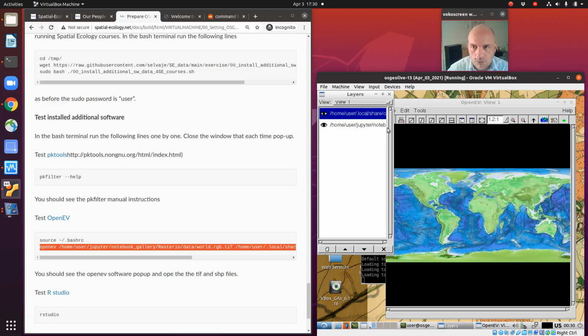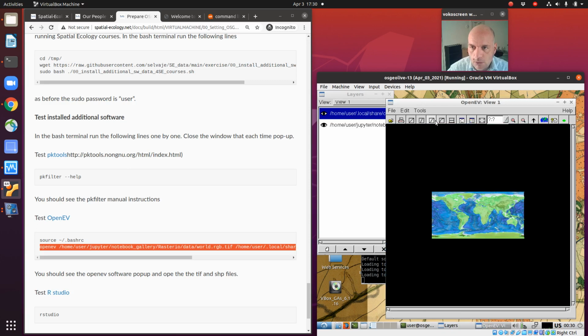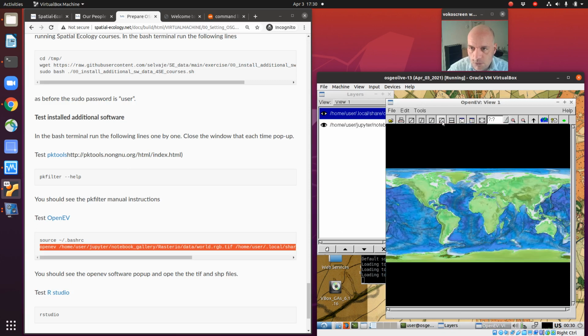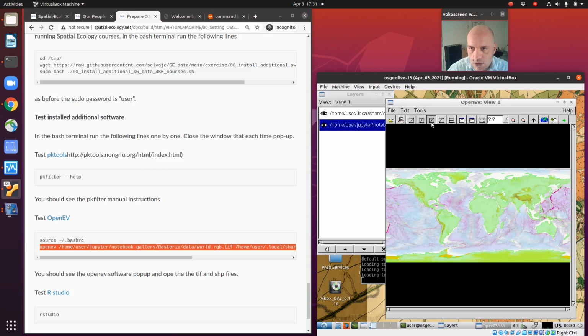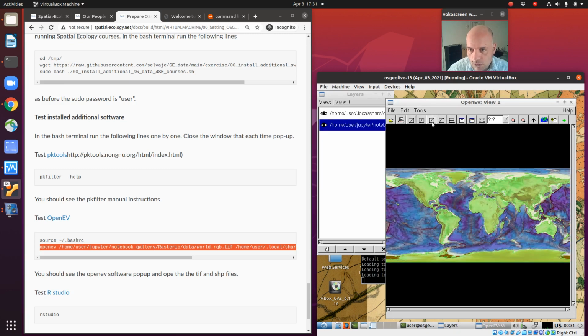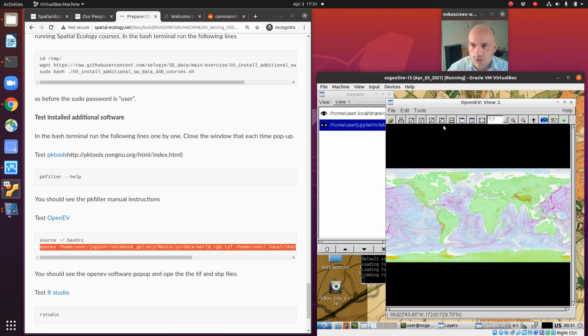It has a very fast rendering in zoom in, zoom out, and you can have a bit of color changing or stretching with these four buttons. It's not a fancy software for GIS, but its speed in showing even different tiles of an image is really promising for visualization of massive computation.